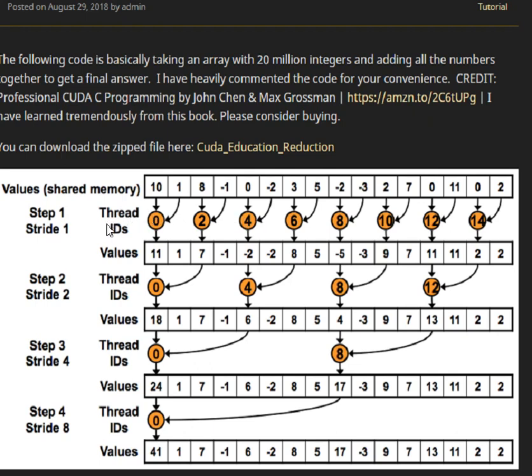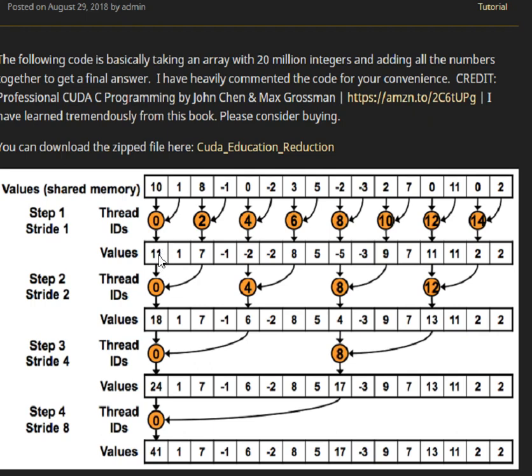Now, in each iteration, or in each loop of the code, it's taking a number and then taking the number beside it and adding it up. So notice here, thread 0 takes 10 and 1, adds it up, and you get 11.